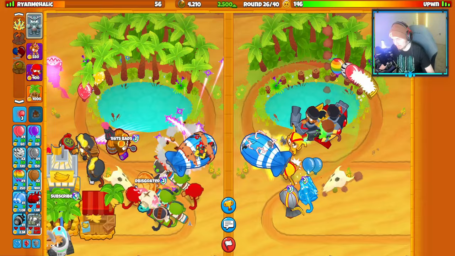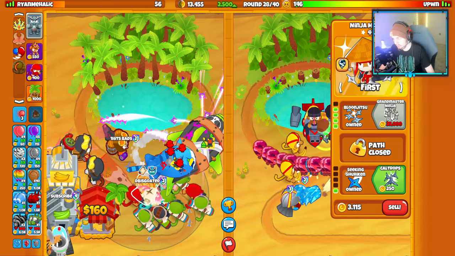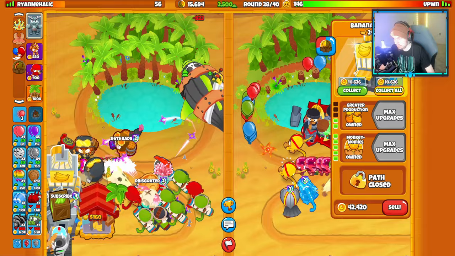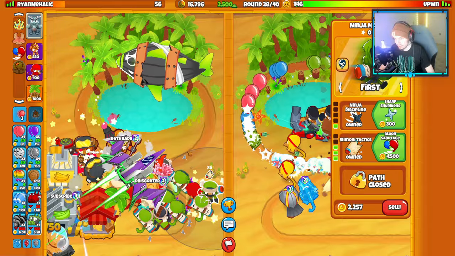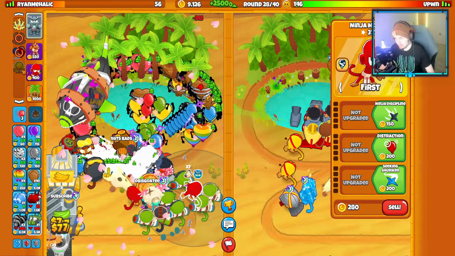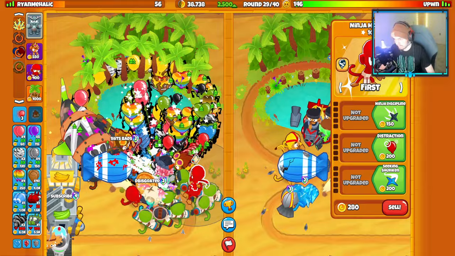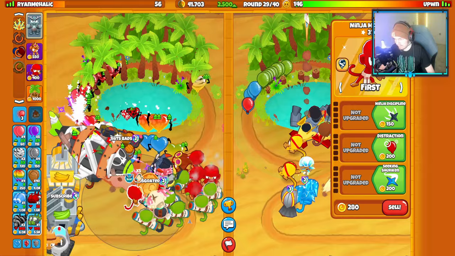Okay, they're sending me a fortified ZOMG. Do I Master Bomber this or do I go for Grandmaster Ninja? Grandmaster Ninja might work as well. Actually, not sure at this point now. Nice Star Captain something. I should probably just Master Bomber. Should be good against this. Please defend. That defends. Thank the Lord.